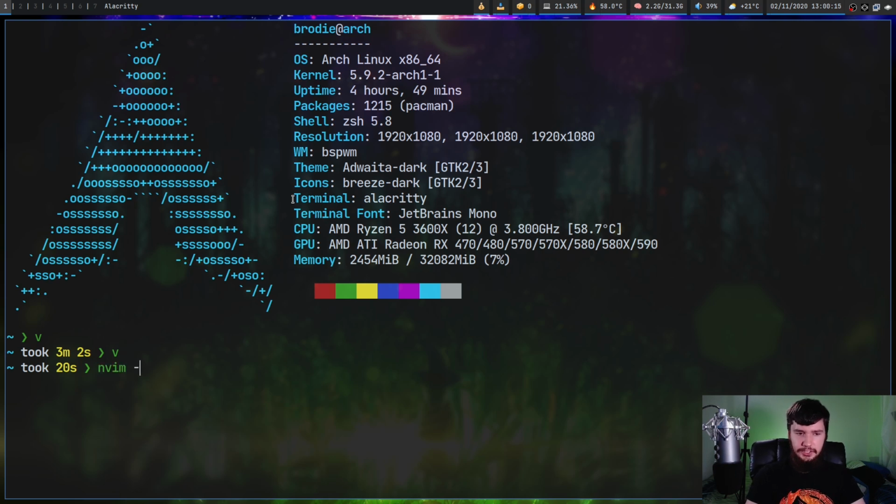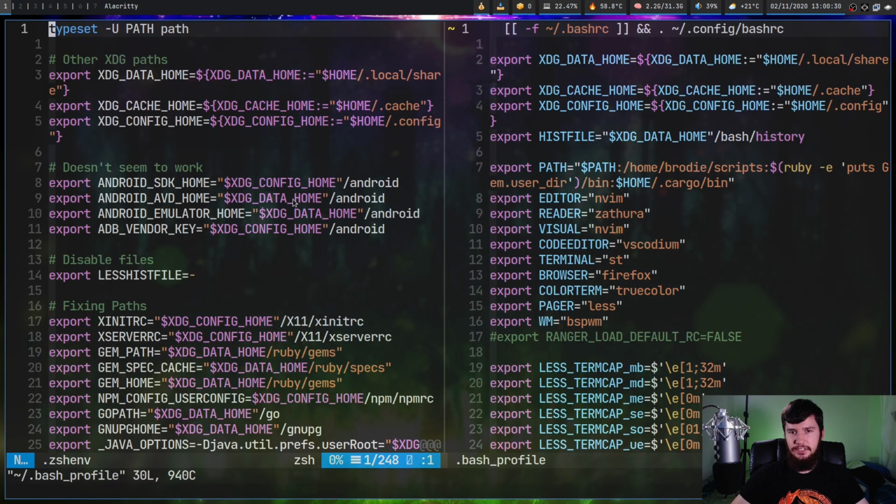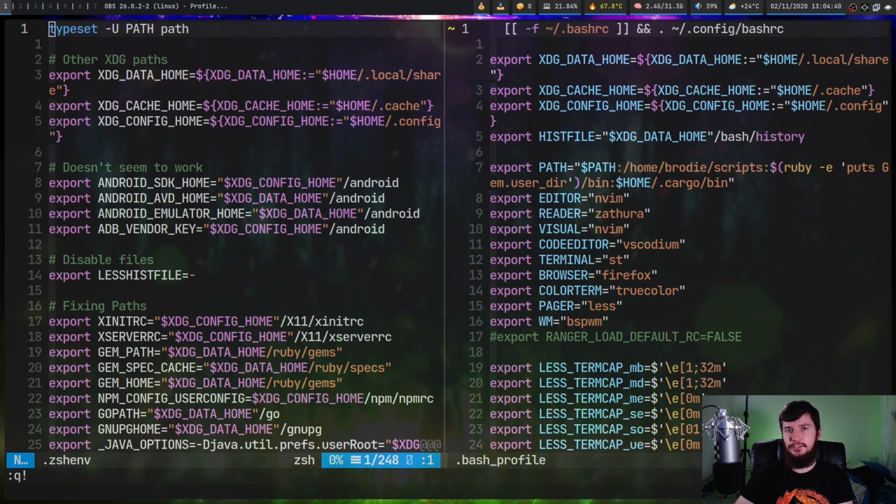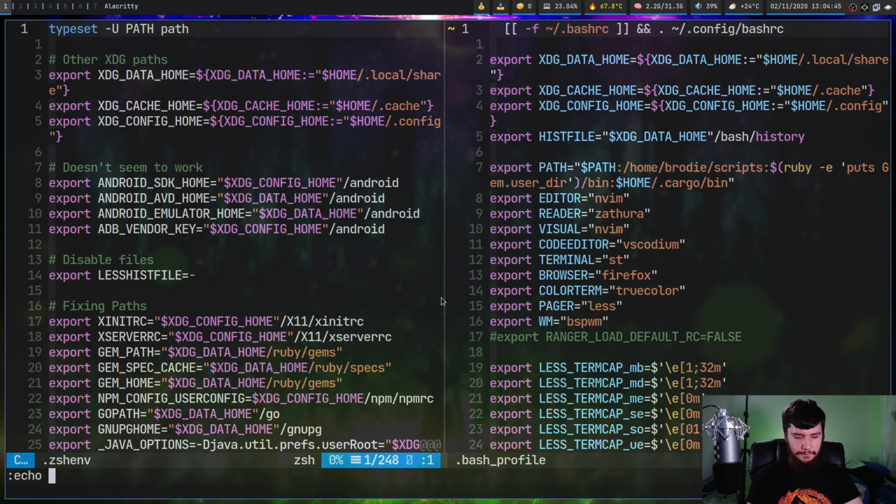So dash capital S. This is the option for loading a session, and then basically just pass in the path to the session. So in this case, I'm going to say .config/nvim/session/test.vim. And as you're going to see, it reloads the same thing we had before. And when you load a session, regardless of whether it's through the option or through the command, a variable is going to be set with the path to the actual session. So that variable is v:this_session. And as you can see, that's the path of the session we just loaded.